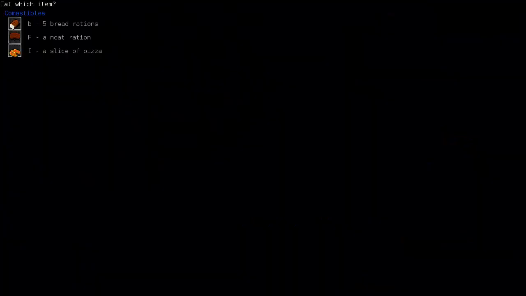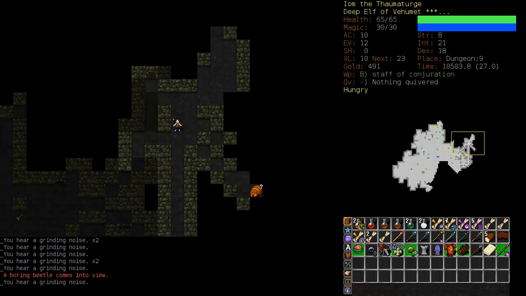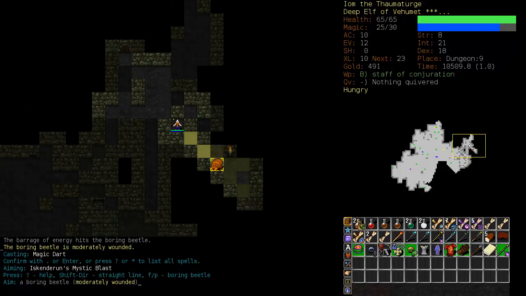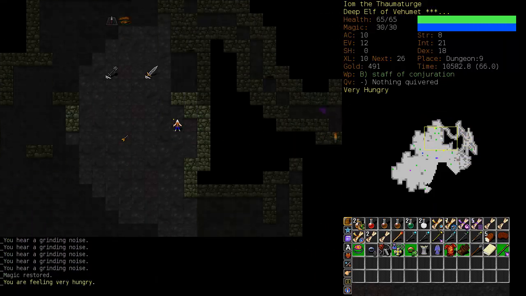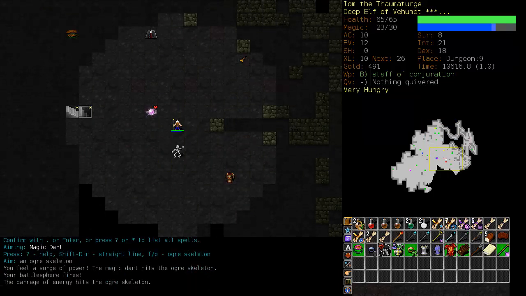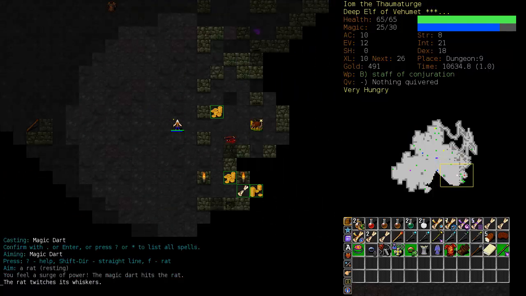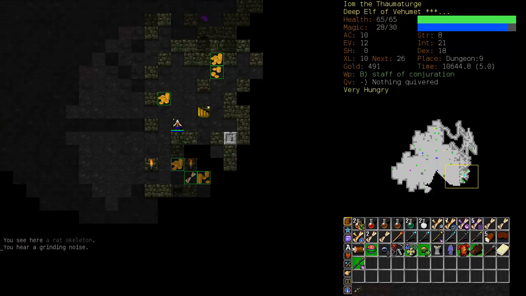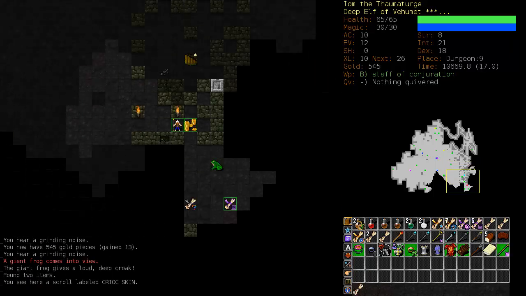So I gotta eat something. We'll eat the pizza. I've got 6 full rations. Wow. Another one. We'll use our friendly neighborhood battle sphere. And it appears we found the lair. And there's more boring beetles around. Did I eat that? No, I didn't.